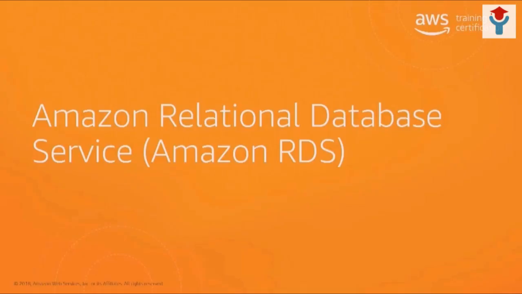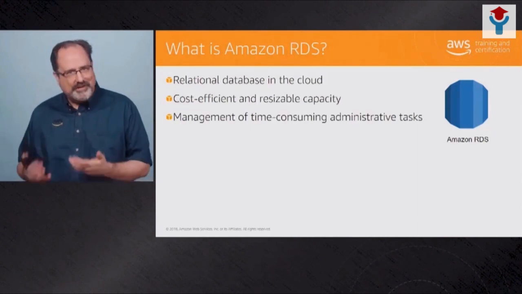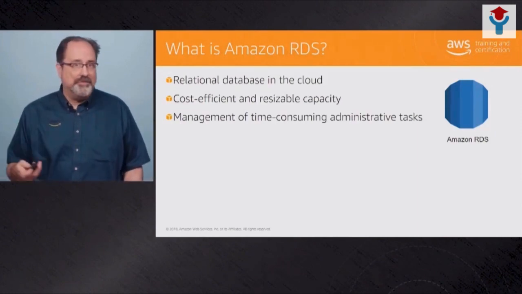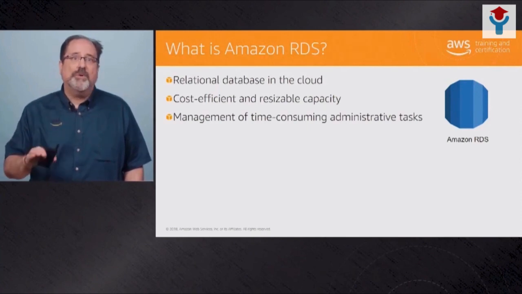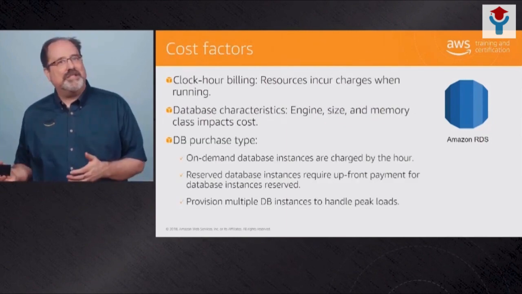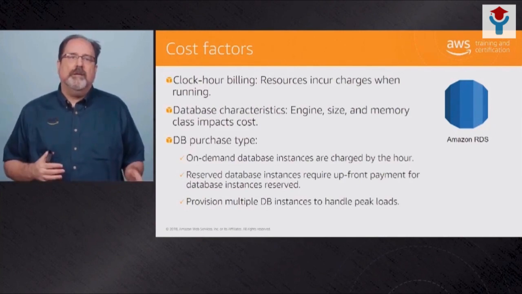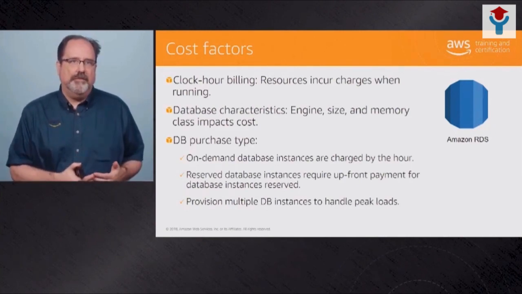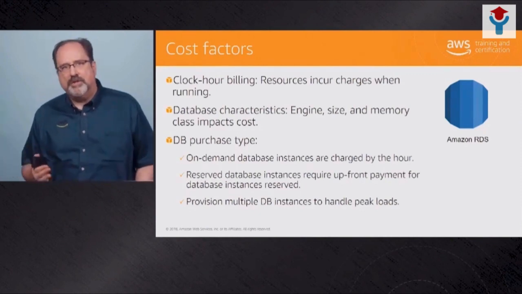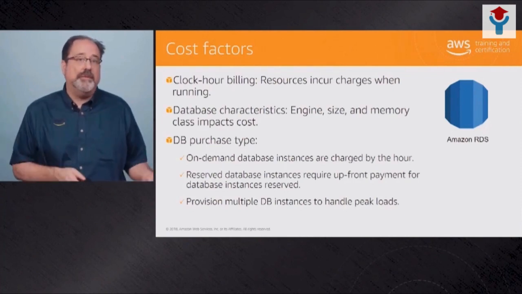Amazon RDS is a web service that makes it easy to set up, operate, and scale relational databases on AWS. It provides cost-efficient and resizable capacity while managing time-consuming database administration tasks so you can focus on your applications and your business. When you begin to estimate the cost of Amazon RDS, you need to consider the following. The clock hours of server time. The resources will incur charges while they're running, for example, from the time you launch a database instance until you terminate the database instance.